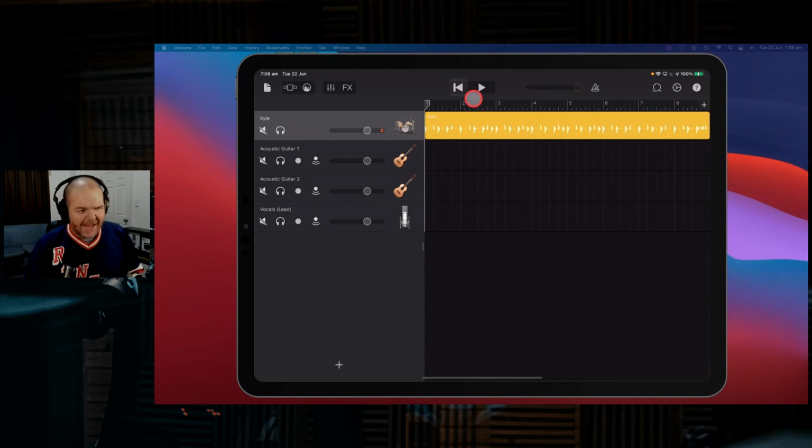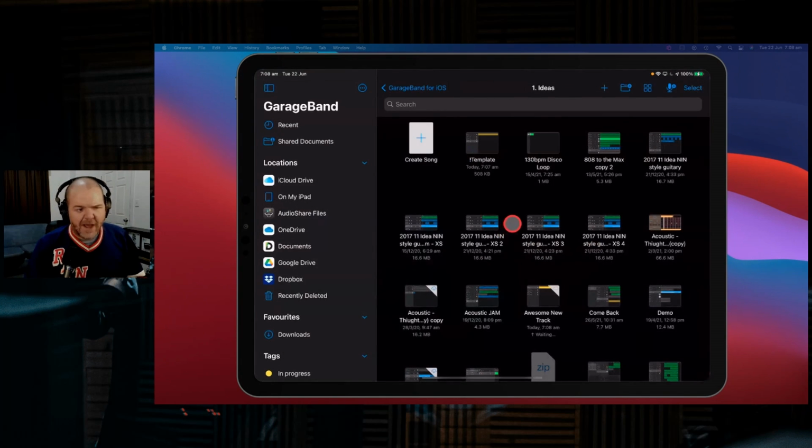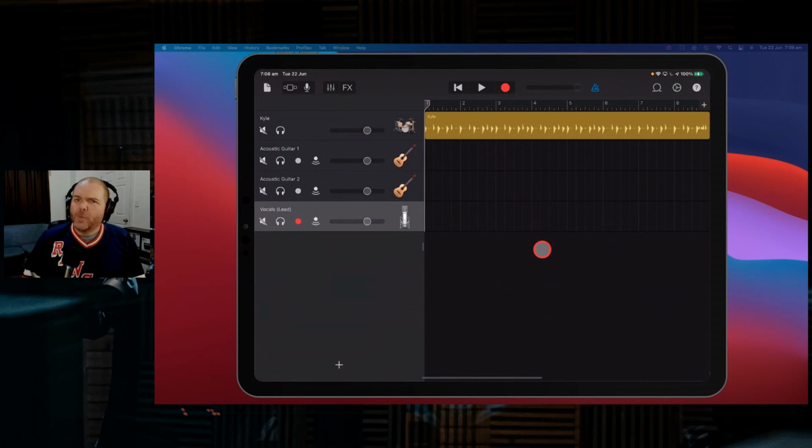So there you go. A definite time saver, as Thomas Christ is saying here in the chat. Definitely a time saver if you are doing the same things, if you are using the same different tracks, the same instruments on every different track, then go ahead, set yourself up a template. You'll be happy you did.